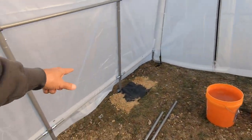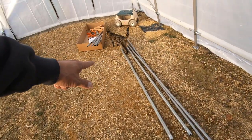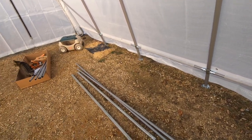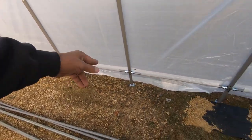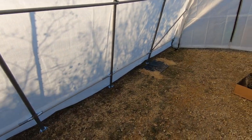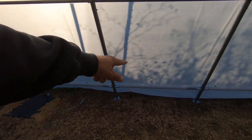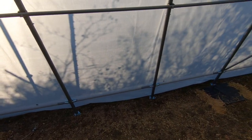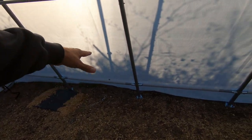I think I mentioned that the outside pockets that these pipes go through are actually double folded on the end and sealed. There is no opening going to the pocket on either side of this. I don't know what is going on with that. I'm going to have to contact ShelterLogic. But I will probably just put some boards on that outside and weight it down, because we've got snow coming and I don't want this getting caught in the snow, and then the snow freezes and then it's stuck like that for the rest of the winter.